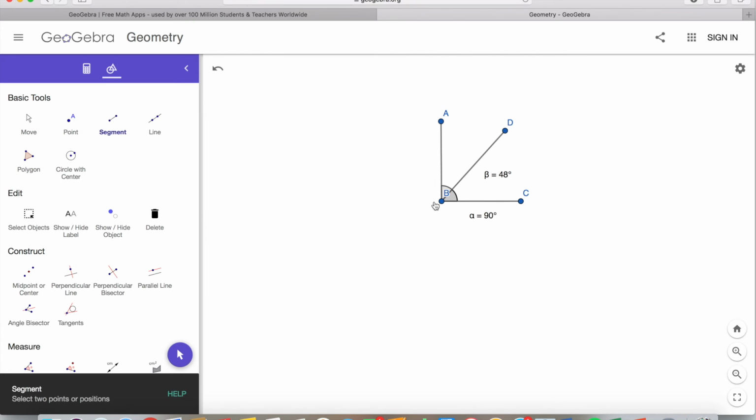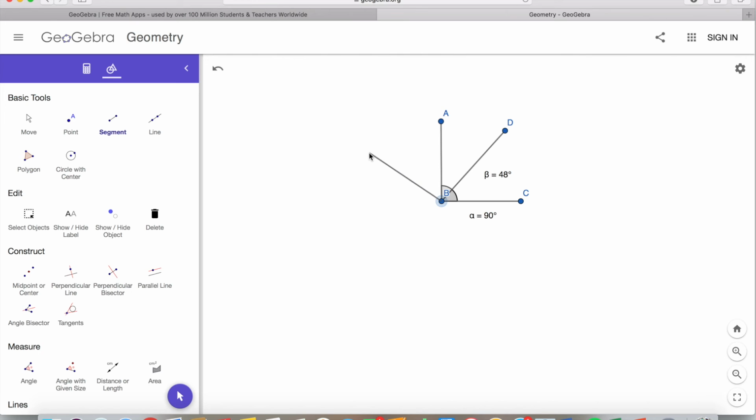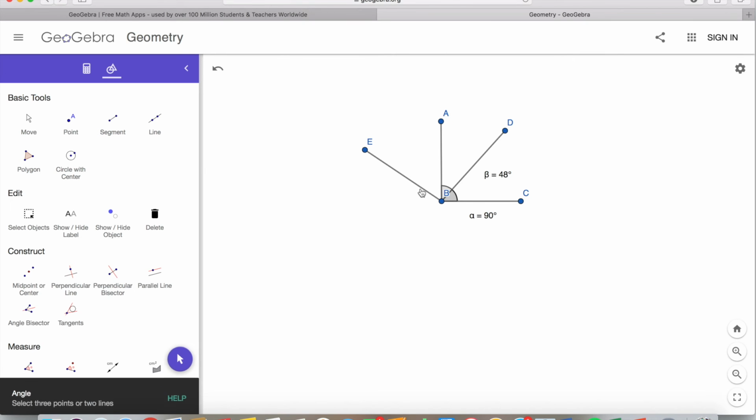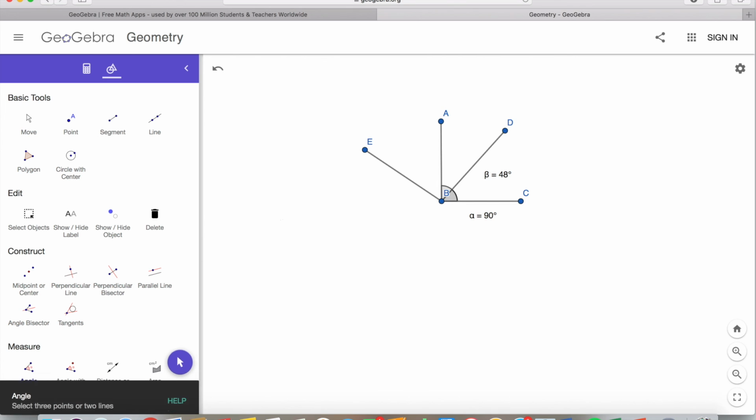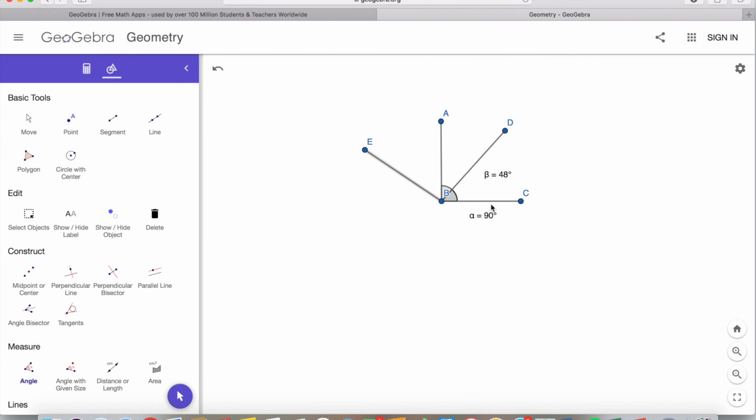Now we're going to add another segment to B. Let's pull it out here. Okay, so now it's E, B, and A, or A, B, E. And we're going to measure the angle of this one. And we see that that angle, oh, well, a good example of what not to do is our segment isn't A, B, and E, because if it was A, B, and E, it would be an acute angle. It is actually E, B, and C. So let's just get rid of this right here, and let's measure the angle E, B, and BC.